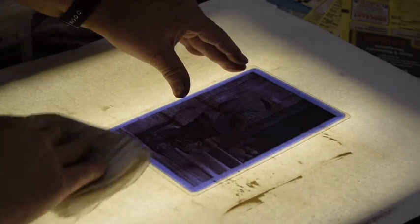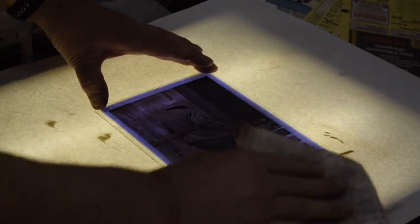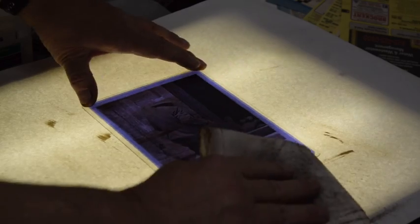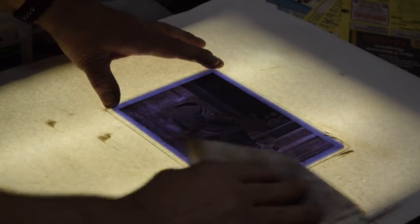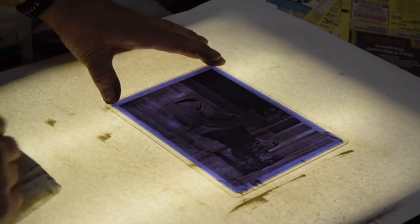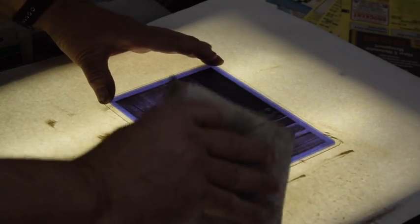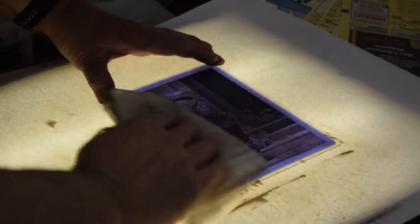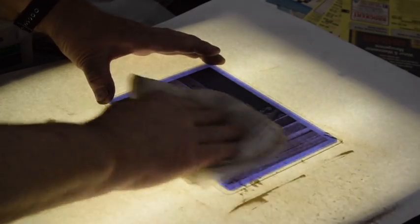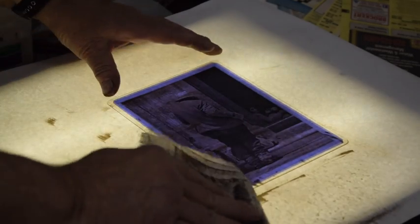Rotate the plate as you're wiping. You see the ink slowly start to come off from the areas where it is most heavily in excess. Okay, it's most heavily in excess in a line here and here, and that's where it's going to come off first, for the most part. Okay, I'm going to switch to a slightly less used area.